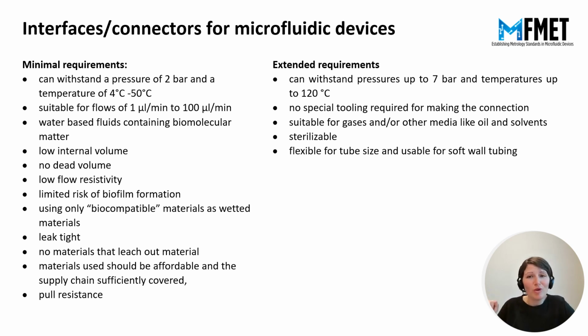Then, of course, the chip should not only be able to withstand 50 degrees. You should not require any specific tooling or fancy things to actually make the connection. It should be suitable for gases or other media like oil and some solvents. That is the case for some experiments, as I said. So these are the extended requirements. Again, sterilizing them would be kind of nice. And being flexible for tube size and usable for soft wall tubing could be one requirement as well.